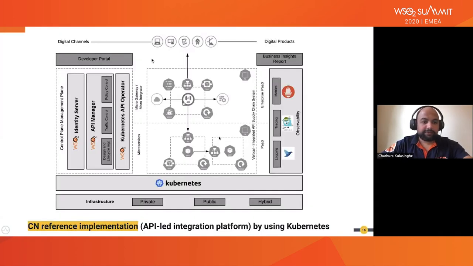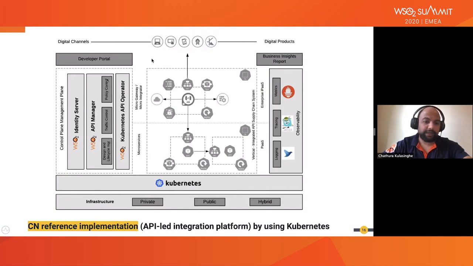In this picture, you can see multiple products that WSO2 offers. First of all, we have Identity Server in the control and management plane, in order to onboard all the identities and integrate any identity repositories with API Manager, in order to provide API security and identity and access management related capabilities. And API Manager is there in order to enforce governance with design and lifecycle management, traffic control, and policy definition and control.